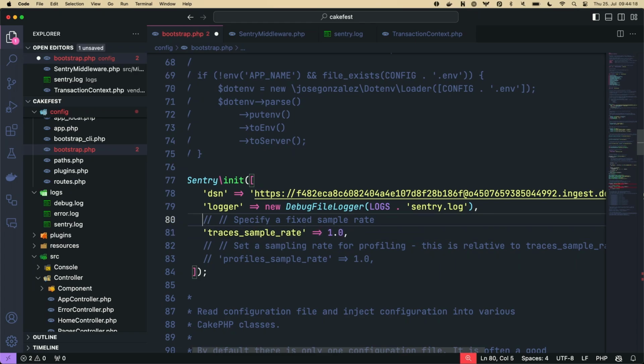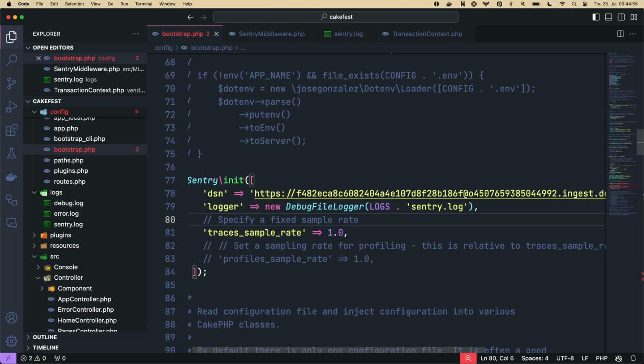We have a configuration for that, which we call the traces sample rate. How this works is basically this represents 100%. So I want to sample all my requests that come in. At a certain scale, you might think, oh, that's a lot of data. Maybe 50% suffices, or 20%, or 1%, or 0.01%. It really depends on the scale, right? Because especially when it comes to telemetry, having some sample sometimes suffices instead of having everything.